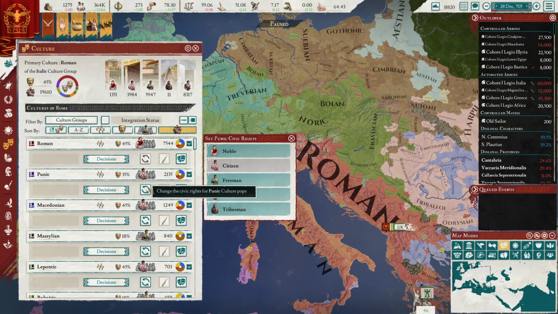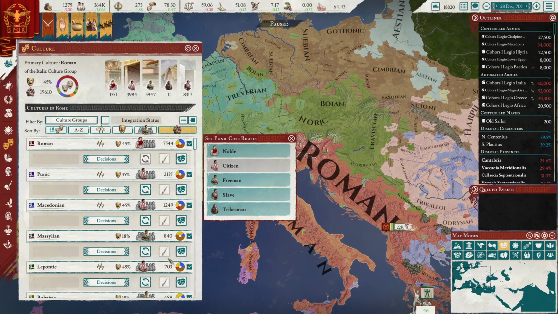And then, because, for example, the Punics have little to no slaves, and they're all freemen or higher, they're a lot happier as a default, like way happier, meaning your populous cultures won't cause you any massive loyalty problems.